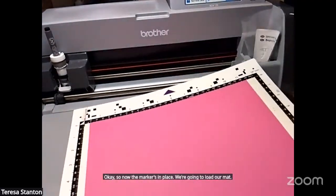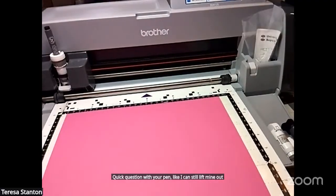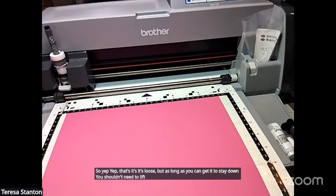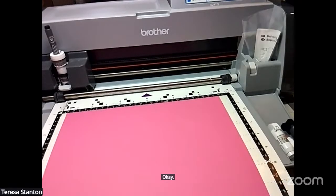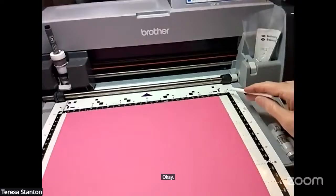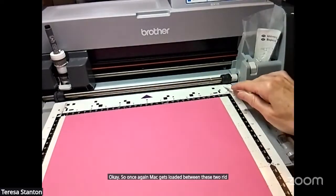Quick question, with your pen, I can still lift mine out. Yep, it's loose, but that's okay. As long as you can get it to stay down, you shouldn't need to lift it, and it won't lift out on its own technically, but I'm going to show you what it does so that you can make a decision whether you like yours or not. Okay. So once again, mat gets loaded between these two ridges and under the roller, right?